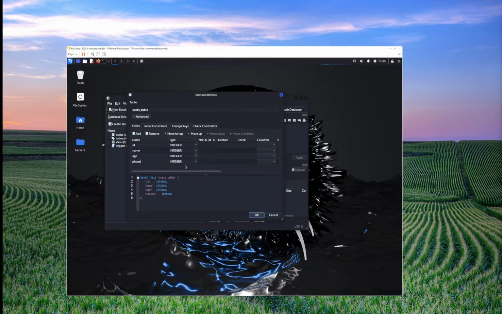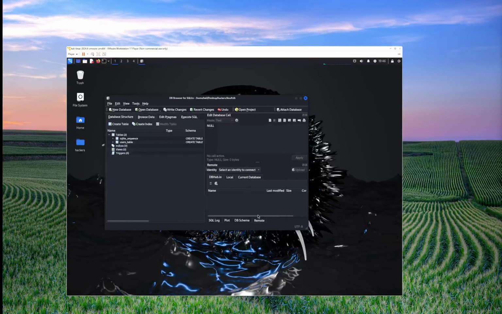Name, age, phone. So I pre-build SQL databases. I can say ID needs auto increment, name is text, age is text, and phone number is text.